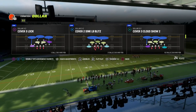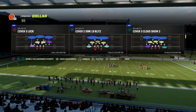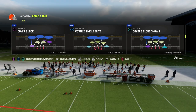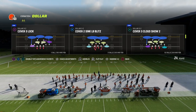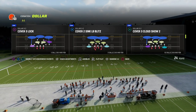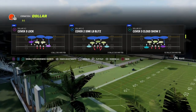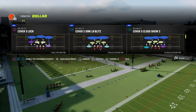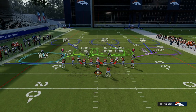Cup 3 Cloud Show 2 is the defense that I like to slow down this concept. We want to run this with the cloud — you see how the cornerback on the right side of the screen is in a light blue zone? We want that cornerback to be on the short side of the field because that is where most people are going to be running their PA shot seams play to. So we're going to flip the formation so that it runs to this side now because we know that we're going to be on the left hash.